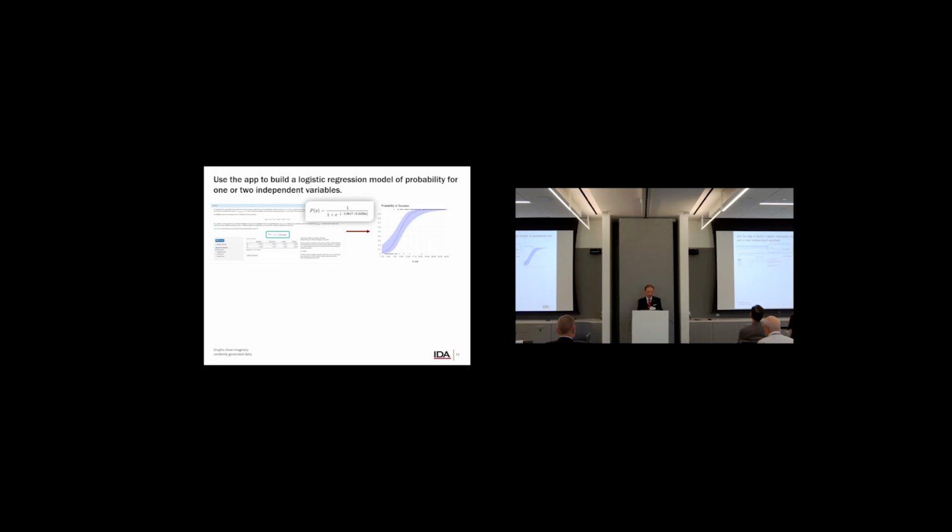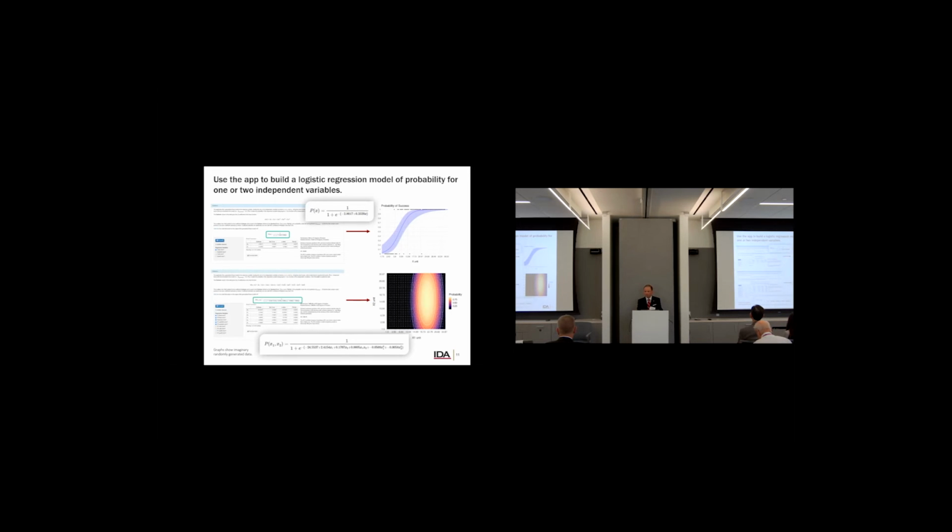It also does the two-dimensional case. So if you have two continuous covariates, you can actually plot a heat map that shows the probability of an event occurring based on two continuous covariates. And we'll actually do a generalized linear model of a polynomial term. I think it goes up to the fourth power, but you probably never need to use that.